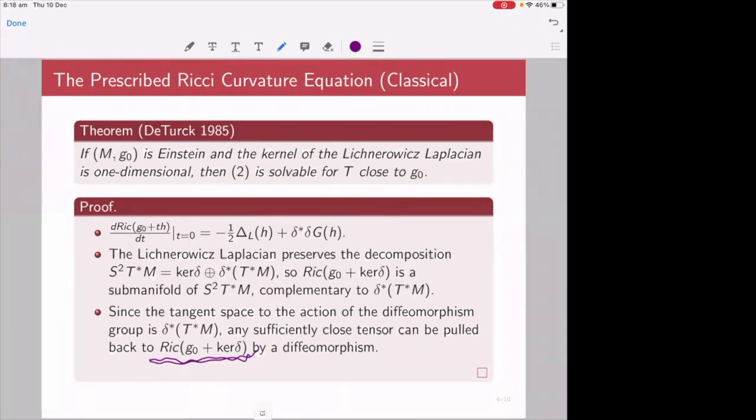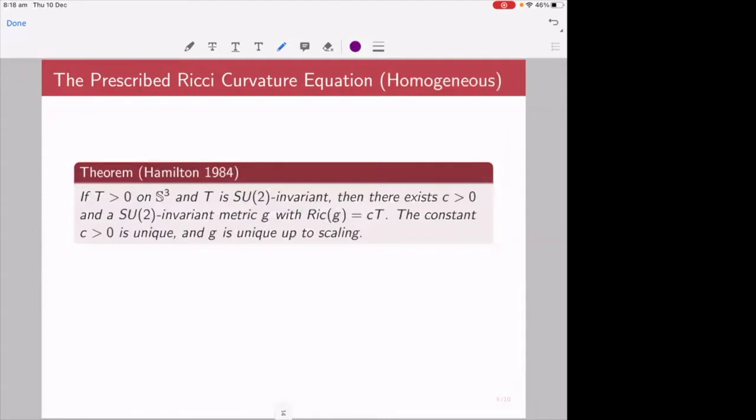Okay, so I think that these are most of the heavy-hitting classical results that I'm aware of. Now, there are a few others, of course. Now I want to go into what happens with the imposition of symmetries. Okay, so if we're going to impose homogeneous symmetries, where should we start? Well, we know what the problem is on the 2-sphere, so maybe it makes sense to look at the 3-sphere next. What sort of homogeneous symmetries can we look at?